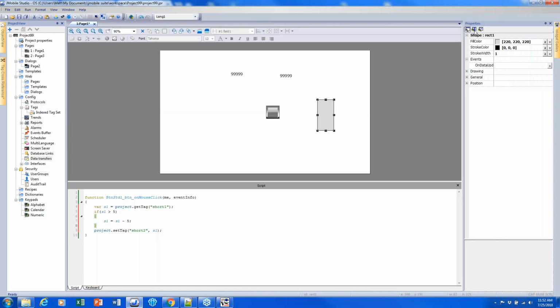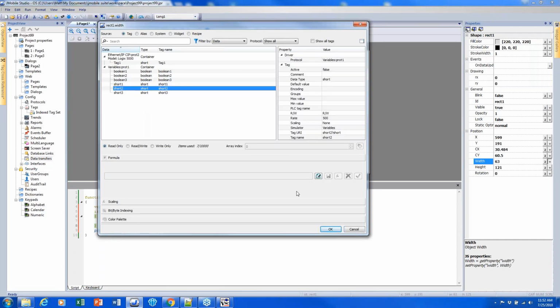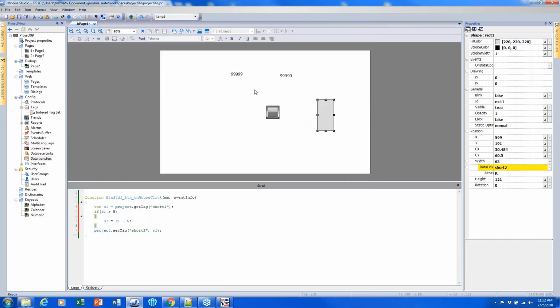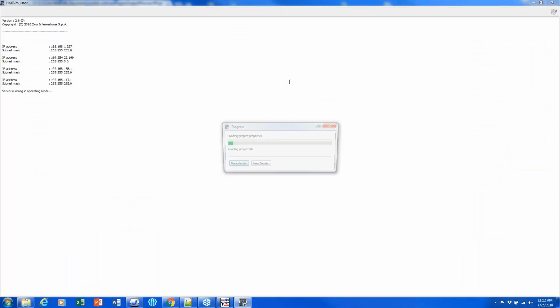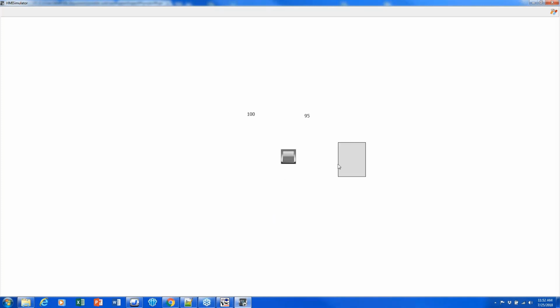So I have my rectangle, and the width of the rectangle can be a number. So I can make that short 2, which is the one I was setting. So this is now short 2, and when we start this off, short 2 is going to be 0, so this rectangle is going to be invisible. But whenever I set that tag to be something else, we'll see the rectangle is going to get bigger. If I make this 100, well, not really big, but bigger.